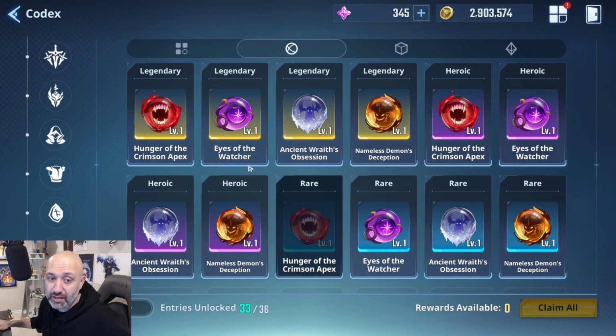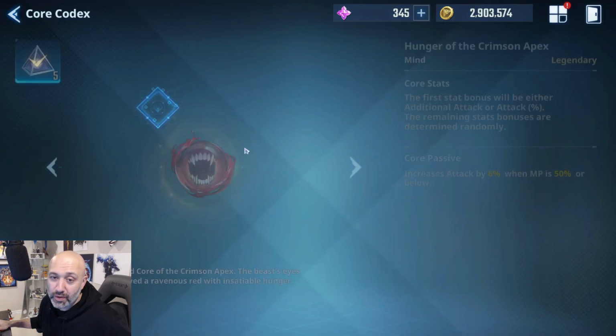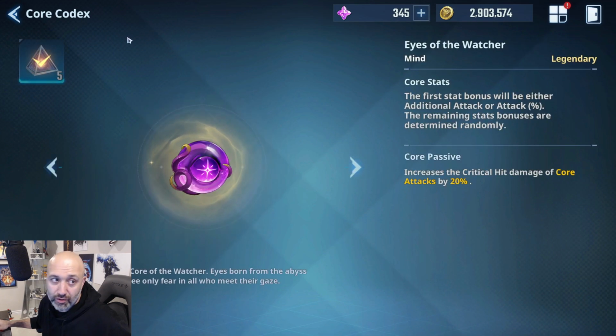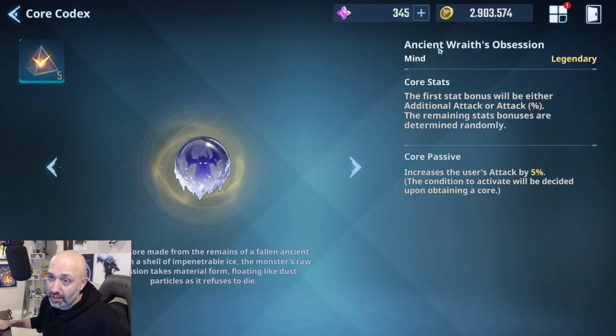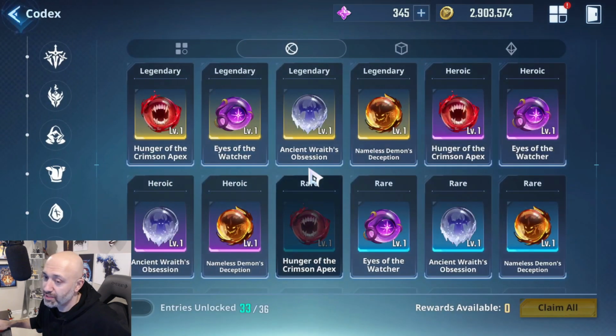So definitely, guys, Gunhee, Thomas, Alicia, etc., right? Anyone who's a core damage user, Charlotte, these are the ones they want to focus on. All right, so there you guys go. So this one, not as good. This one, really, really good. So between the two of them, you want to aim for Eye of the Watcher for sure. And then, of course, the Ancient Brass Obsession should be your attack one for now, because, again, it's a flat 5% attack with no gimmick tied behind it, realistically, at the end of the day.